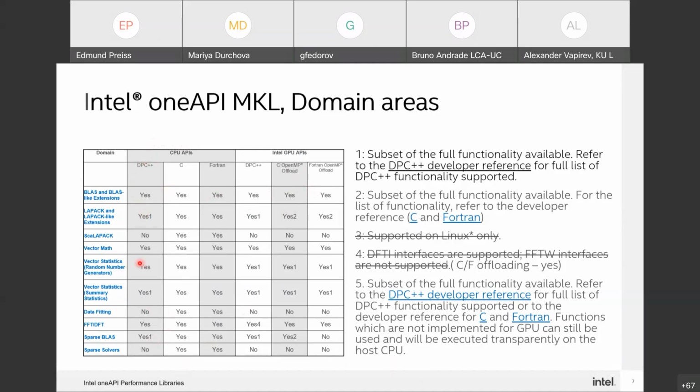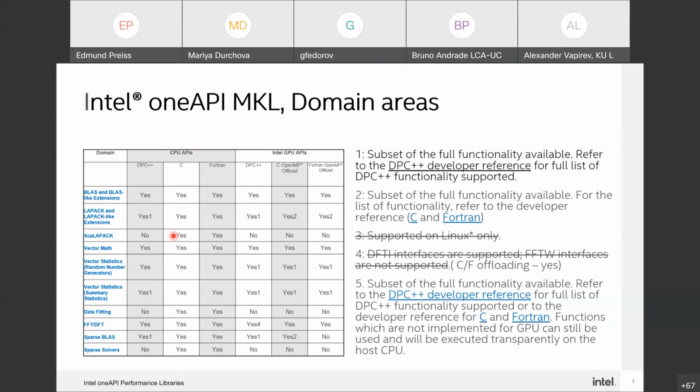On the CPU side, in this case, we could speak about host, for example. If the code contains the DPC++ API, you could compile and execute it on host, for example on CPU, or just on GPU side.